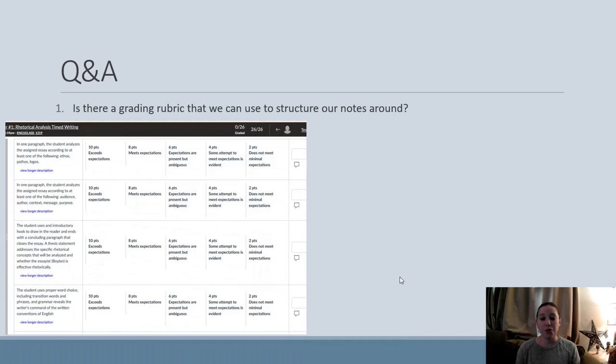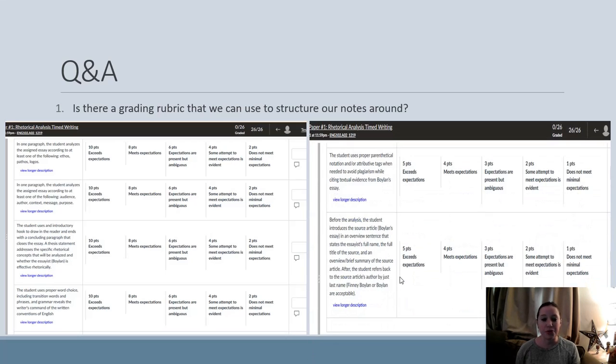Alright, is there a grading rubric? Yes, there is. That's a wonderful question. Okay, so I've pulled up the grading rubric and I took a couple of screenshots, so feel free to look over this and I'll try and provide this separately on Canvas within the major paper number 1 directions page that you can find in the week 1 module. So you can take a look. This is how I'm going to be grading you and how the categories are weighted.